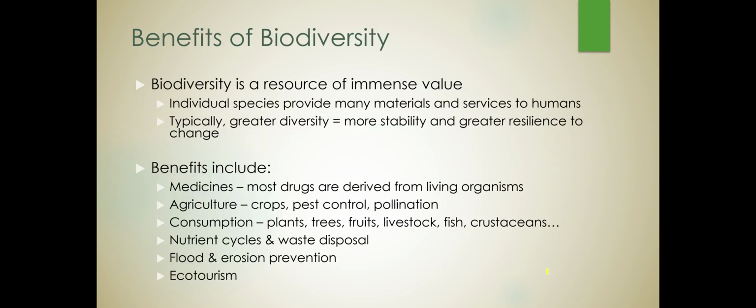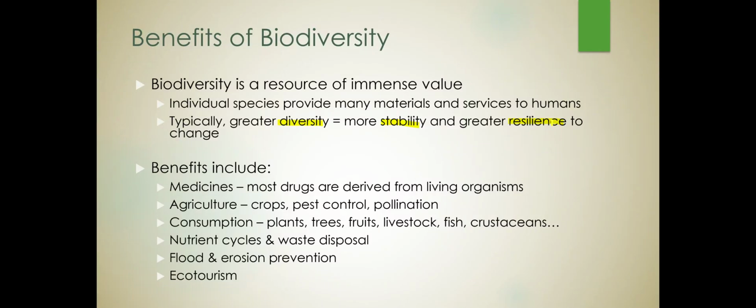Now, why do we need biodiversity? Well, it's a huge commodity for us. I mean, you probably don't realize how many products we use come from living things. And so different organisms, plants, animals, insects, they provide different services or chemicals or materials that we can find useful. And also biodiversity is good because anytime you have diversity, that equals more stability, and that means better resilience to change. And so by reducing biodiversity, it can really hurt our ecosystems as well as our own way of life.